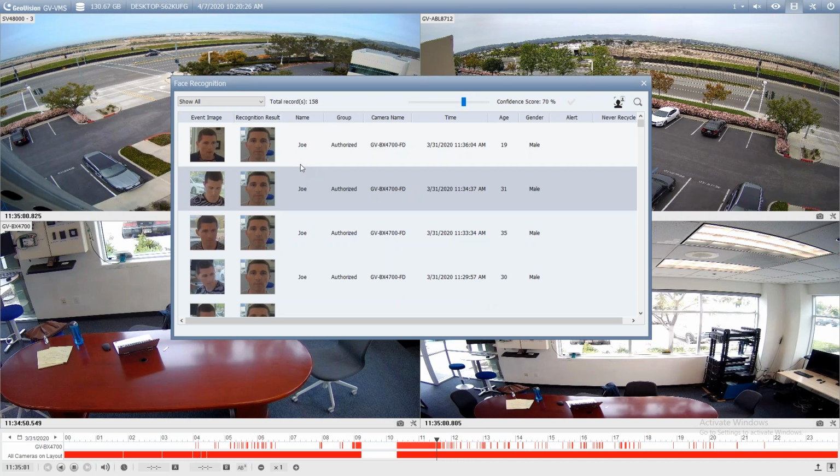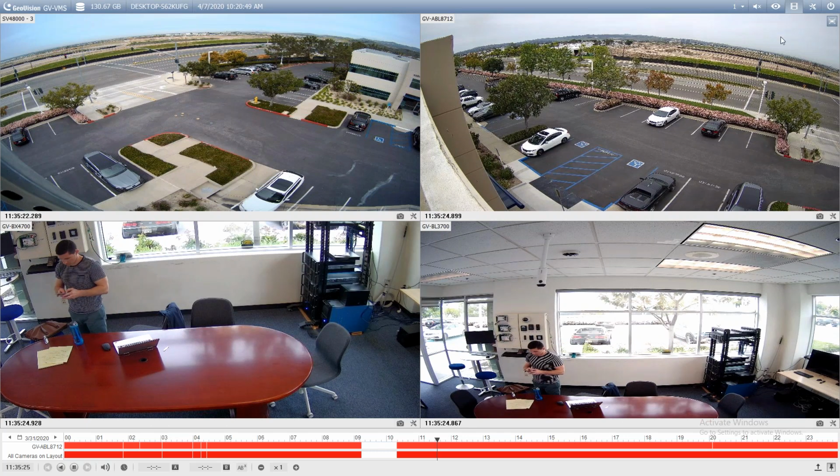One option that you do have when you're selecting a photo is this thing called confidence score. What this allows you to do is dial down the accuracy, so you make sure that you get all the videos of that person, or maybe someone that looks very similar to that person, or if the camera, say, only caught a side profile of the person. This just allows you to get more results and make sure you're getting all your footage.